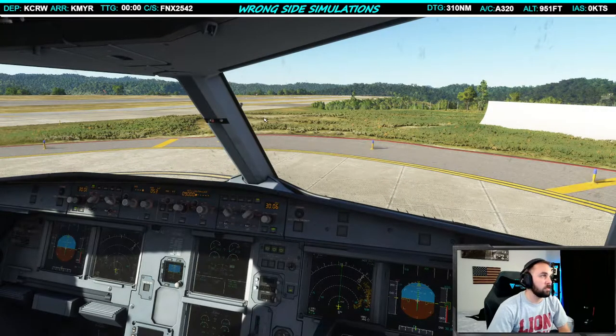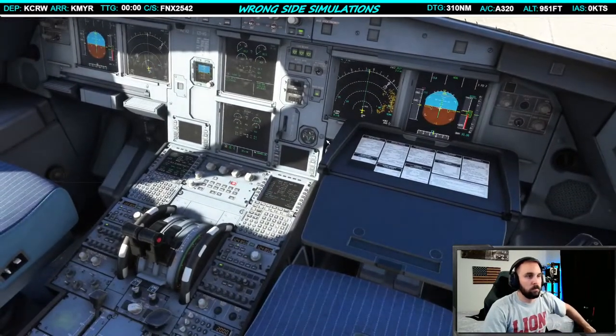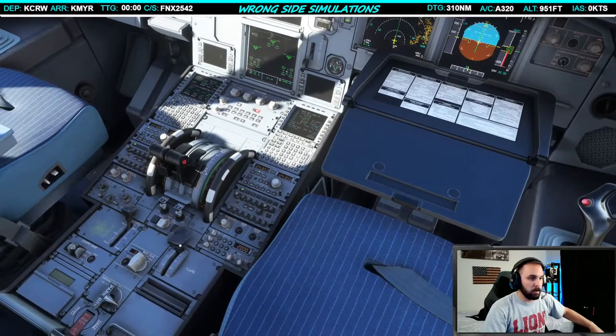Kill that FS realistic thing. It's probably not helping the frames at all. And we almost got a good start. Available. Engine mode selector normal. Arm spoilers, reset rudder trim. Flaps two.